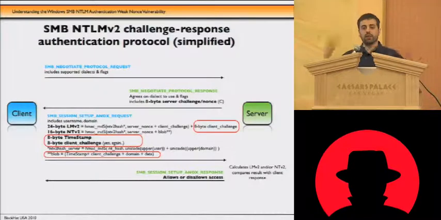So you can create a dictionary today, and that same dictionary will be valid in 2 years, because Windows is not checking that the timestamp of the response was generated within a short period of time when it receives the response. This has been happening since Windows NT4, I think. I don't know if later versions of Windows, for example Vista, have fixed this issue, but we did a lot of tests with XP SP3.